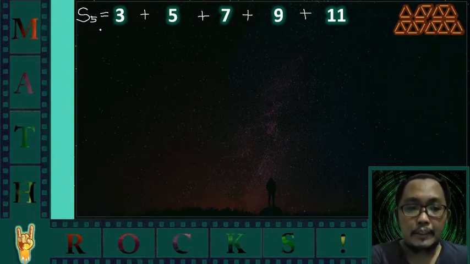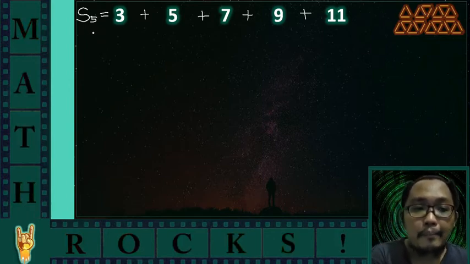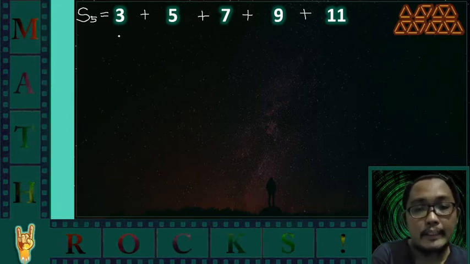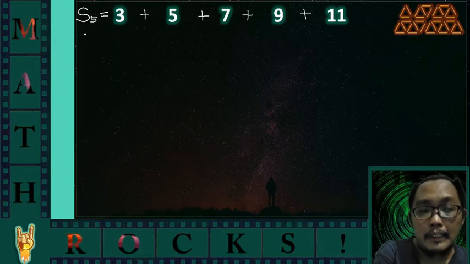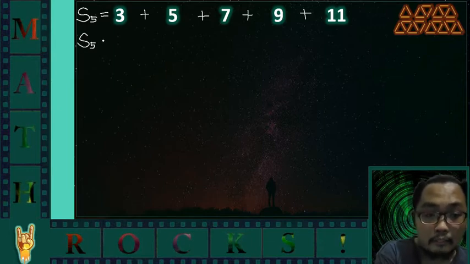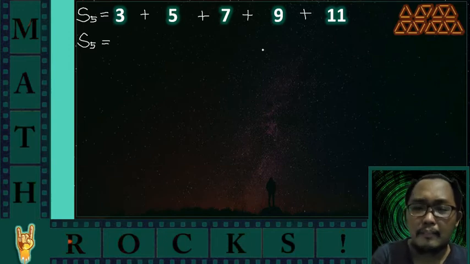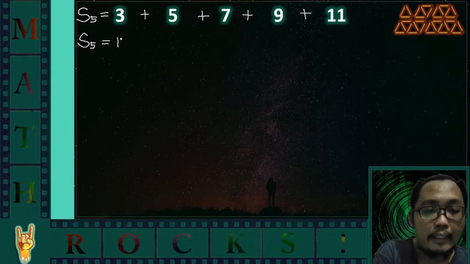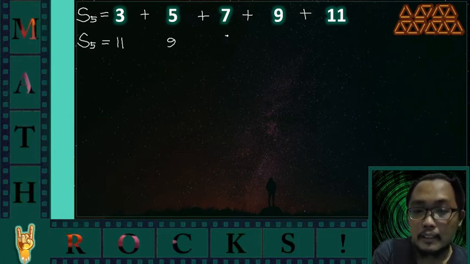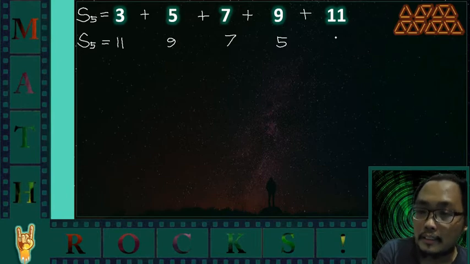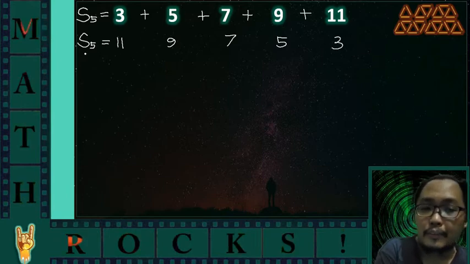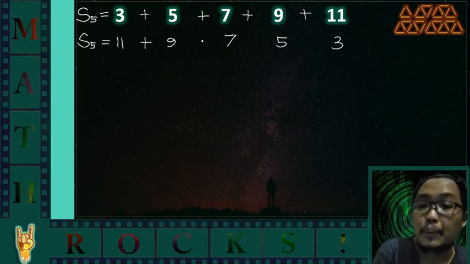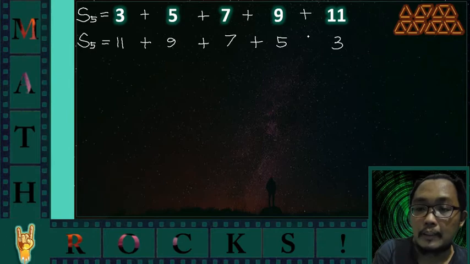Since our goal is to derive a formula for this, the process for which we can derive the formula for the series is to have another set of the same numbers from 3 going to 11, but this time written backwards. So having the 11 first, followed by 9, 7, 5, and last we have the 3. Since we are referring to the series of these 5 terms in the arithmetic sequence, it requires us to add all these numbers as well.